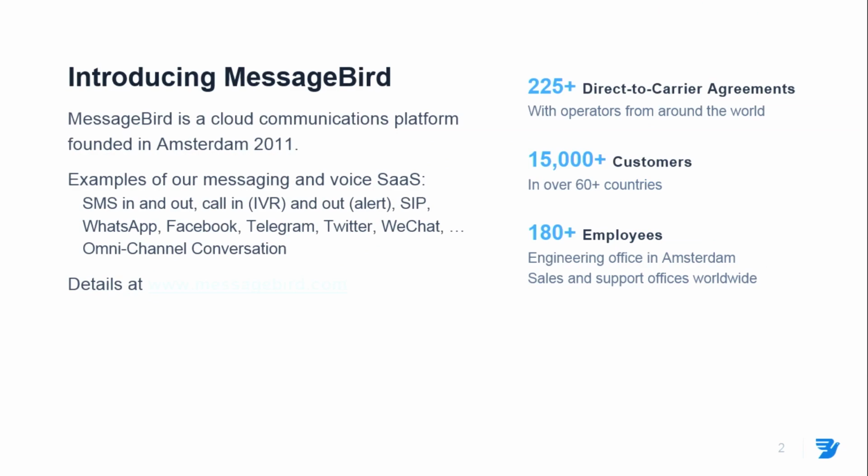Sorry, the link doesn't show very well, so it's www.messagebird.com. So we have many customers. As a telco company, we interconnect with other telecommunication carriers, and we are about 180 employees. When I joined in July, it was 150, and a year ago it was 75. So you can see that the company is growing a lot.